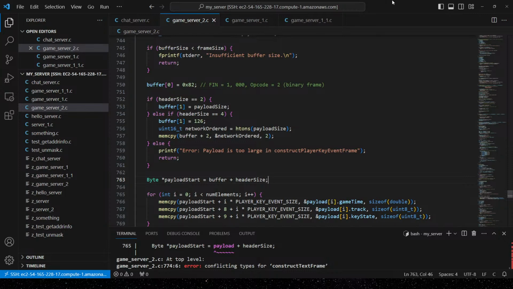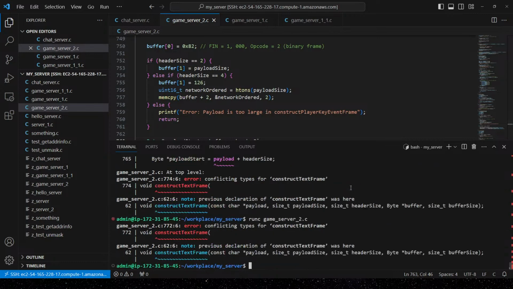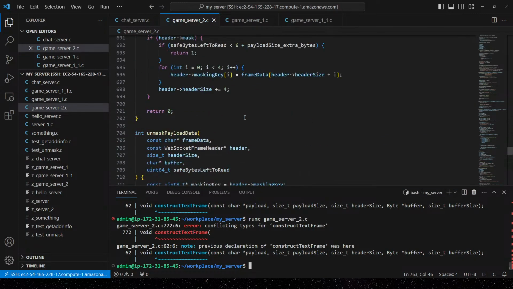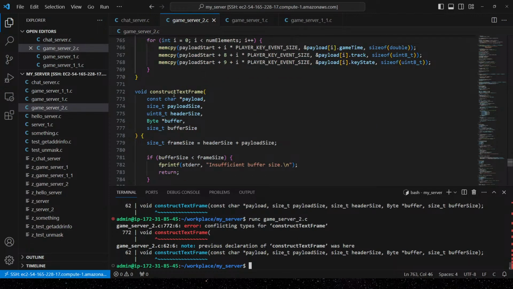Okay. Yeah. I'm on board now. I get it. Conflicting types. Where's construct text frame?